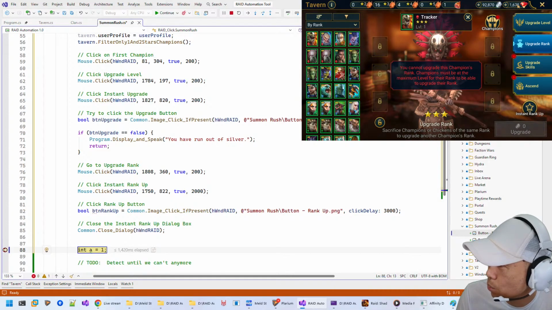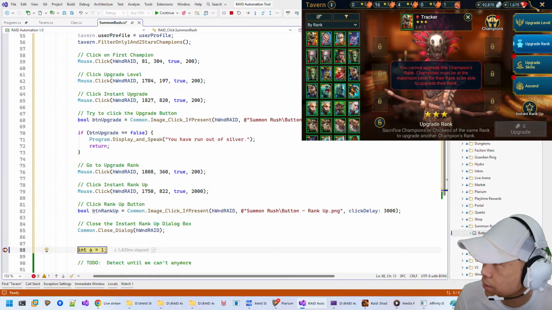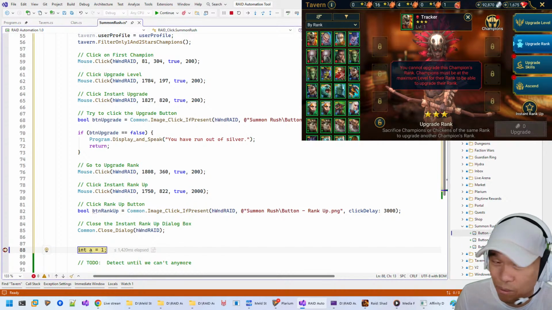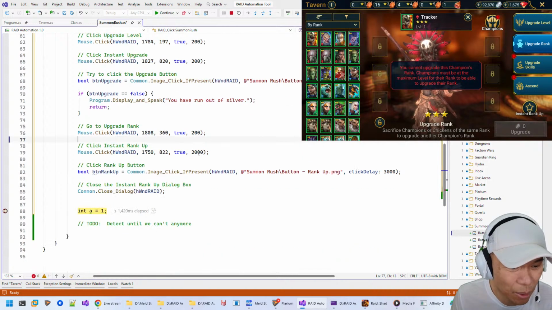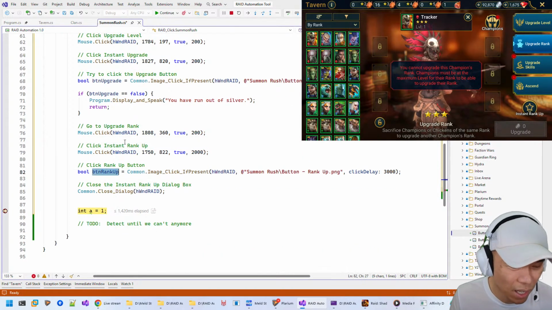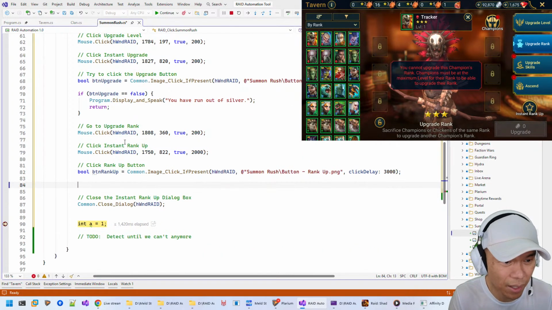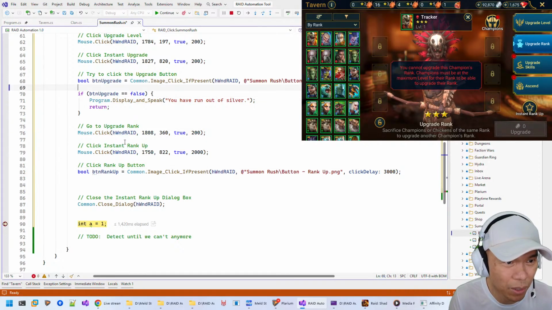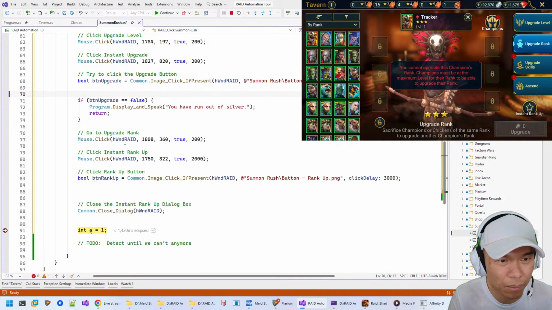Basically, I need to repeat the same sequence again. I basically need to click this filter button, so that takes us back to where we were. Oh, I should say, if I run out of money, I should put some code here too. We ran out of money.